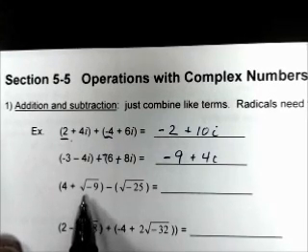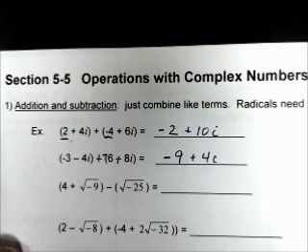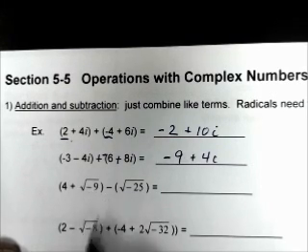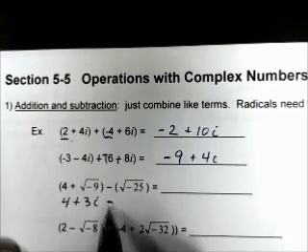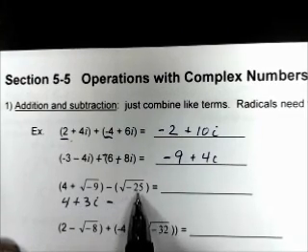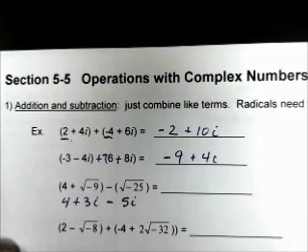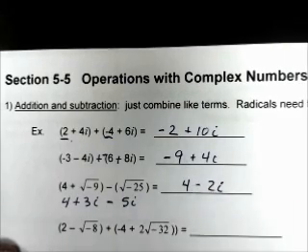4 plus the square root of negative 9, subtract the square root of negative 25. Okay, so we need to simplify this first. The square root of negative 9 is i times 3, so that's 3i. So this is going to be 4 plus 3i minus the square root of negative 25, which is equivalent to 5i. Combining like terms, 3i subtract 5i is negative 2i. So this would result in 4 minus 2i.